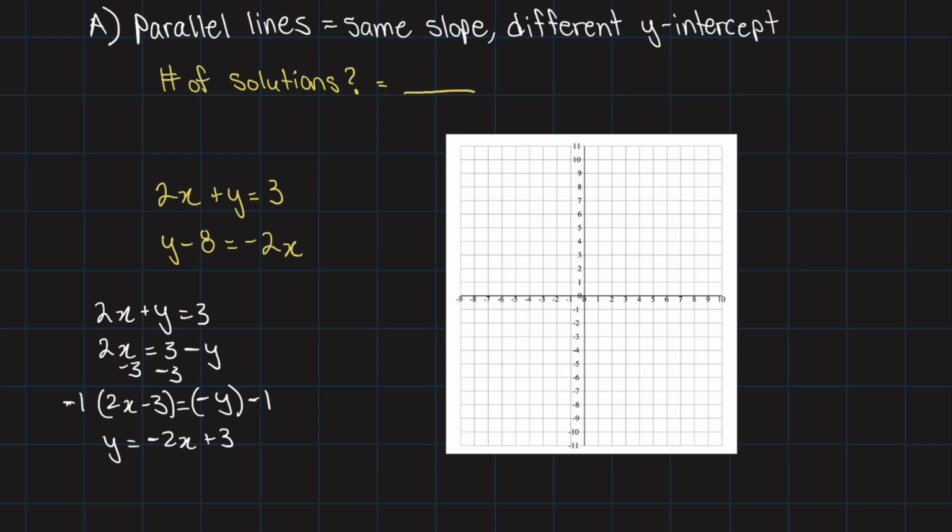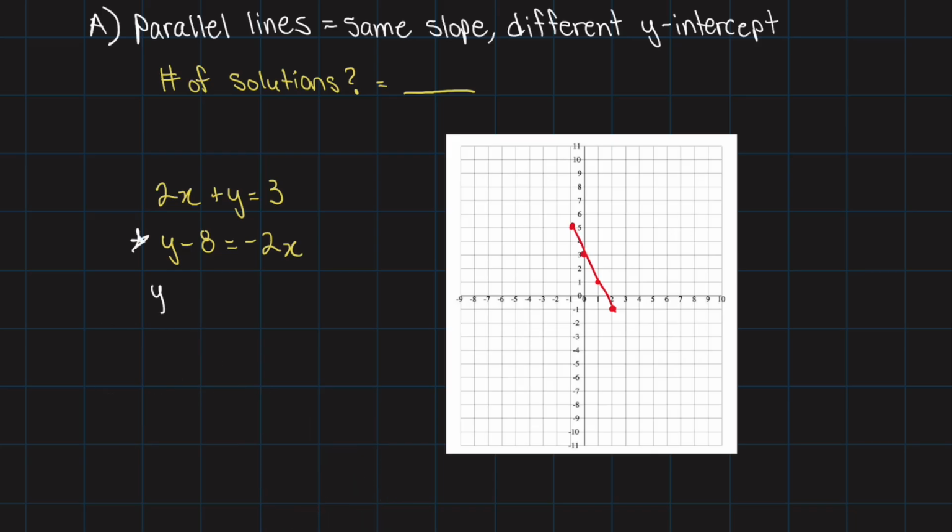And then we're going to just test different values for x and then find what y would be and then plot it. Okay, so obviously, as expected, we can see that this forms a straight line, but that's only one equation. Now let's try the other equation. Now we're going to do this one. y minus 8 equals negative 2x. So again, let's put it into slope-intercept form and then put in values for x to find points for x and y and plot them on the graph. So this is simple. We just move 8 to the other side. So we have y equals negative 2x plus 8.